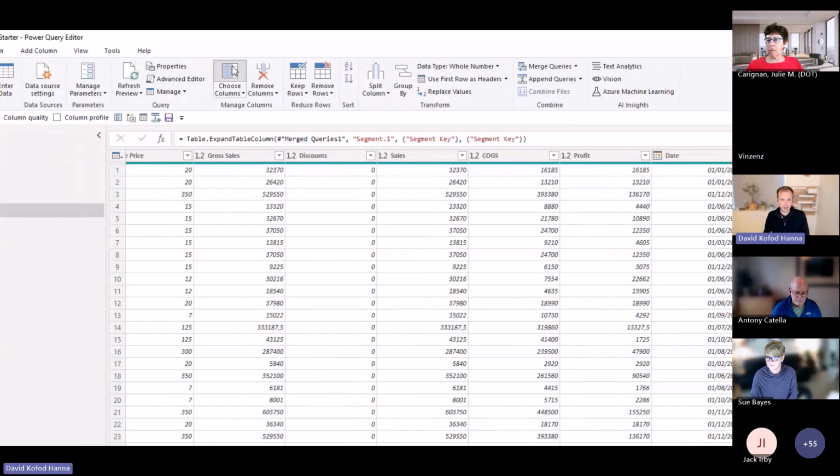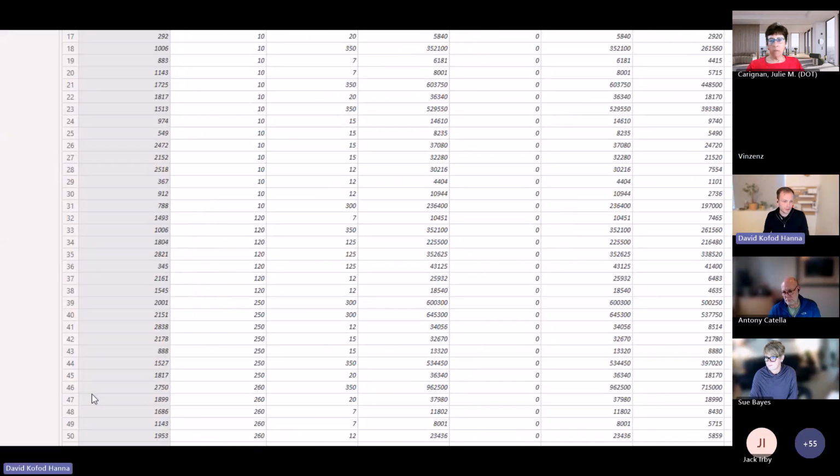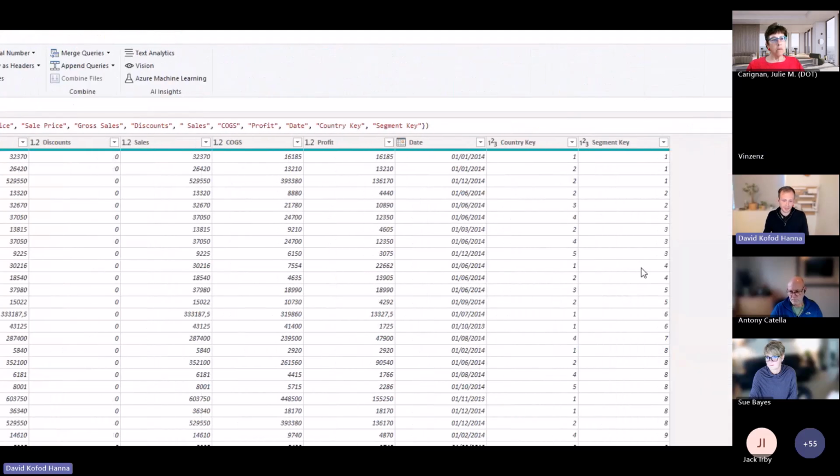And let's go in and choose some columns to be removed: segment, product, discount bands. I'll also remove month number, month name, and year. And there we go. So now I have 11 columns on this fact table, and I have created these surrogate keys on my fact table with integers, which is also a bit more robust, because we know that especially employees and products can change their name. And if you have created a key on the name, that can change. That can sometimes be difficult with historic data as well.